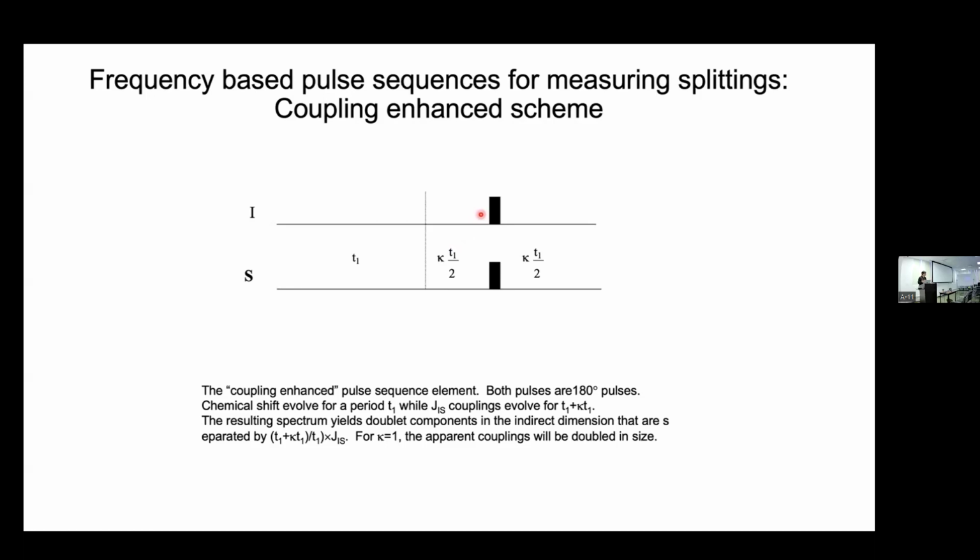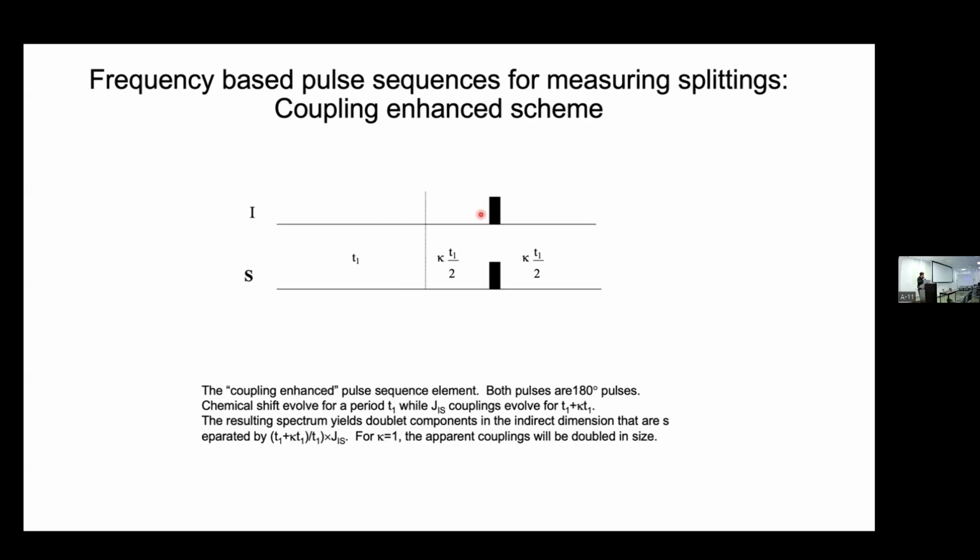What is the chemical shift evolution? T1. So therefore, I can already say it's cosine omega T1. Cosine omega little T1 is the evolution that's going to occur. So that's very good because that's your normal chemical shift evolution, right? We always want chemical shift to evolve usually as little T1. Remember, T1 here is being incremented. And if something is a function of T1, it will appear as a frequency in your spectrum because if you transform relative to T1, if you have a cosine modulated T1, you're going to get a nice frequency.